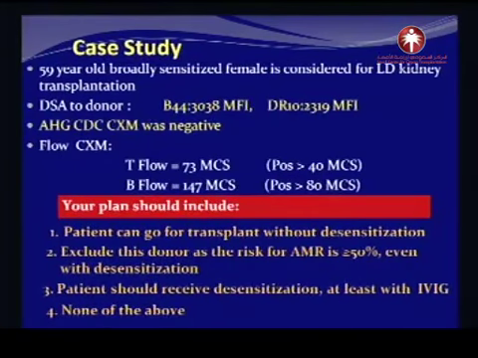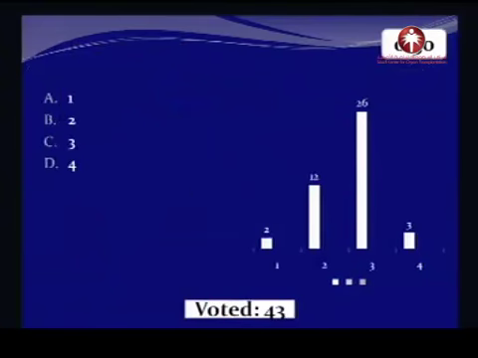donor for high risk of AMR, patient should receive desensitization with IVIG, and none of the above. And the answer by the majority was number 3, which is to desensitize with IVIG. Certainly, this represents intermediate risk for AMR, and the way to go forward is to desensitize with a small dose of IVIG. In our program, we give additionally rituximab, an anti-CD20 antibody. So I think this is really excellent, at least the last case was well answered by all of you.